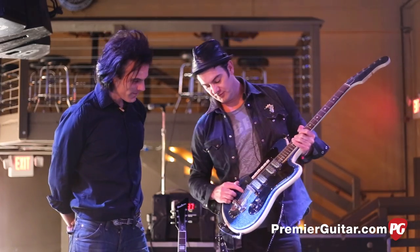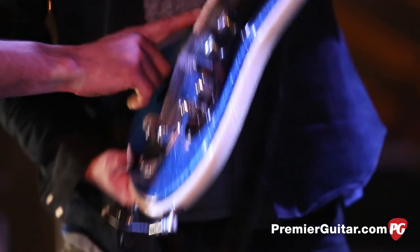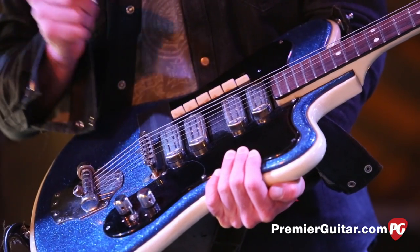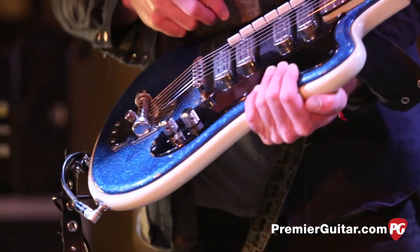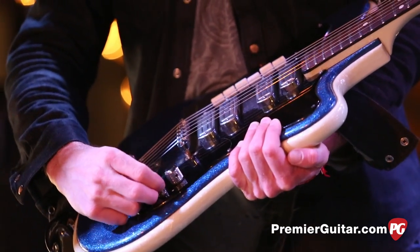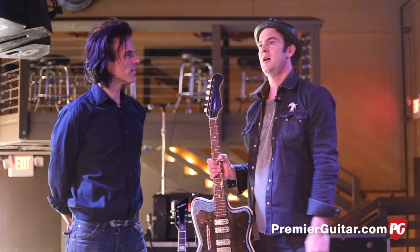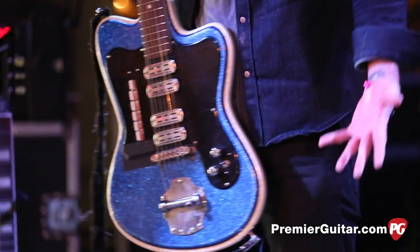It's changed. You can see we've drilled out the original bridge. We put a new bridge in — Tune-O-Matic. It's got different knobs on it and stuff. We actually hardwired this because if you look at the inside of it, they're basically just like plastic nibs with just a little metal connector. I sweat a lot when I play and they just get corroded constantly. So I basically would always use the all setting, all four pickups, or the bass and treble. We just hardwired a switch in between those two pickups. This is the Cruccinelli — the name of the guy, I'm guessing, who made it. I think this guitar in particular was the Echo guitar maker that maybe went off and did his own brand called Cruccinelli.